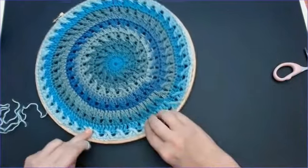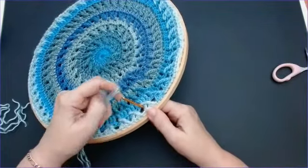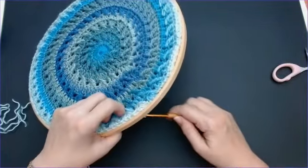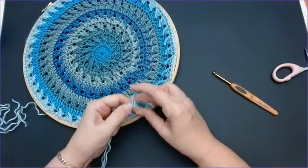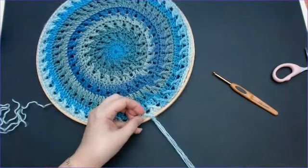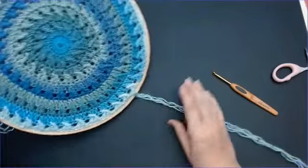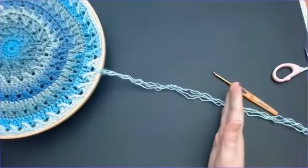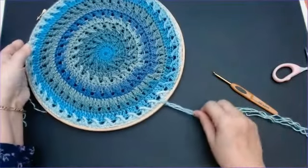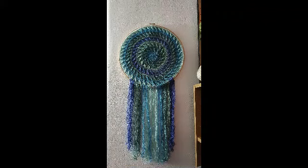Figure out what side you're going to do, push a hook through there, pull it through, and then just loop that on like that. And you can make a fringe on this and you can hang it up. You can hang it up with a great big fringe on. You can make it any length you want. You don't need to do that, but I think it looked really pretty if it did have that on it.